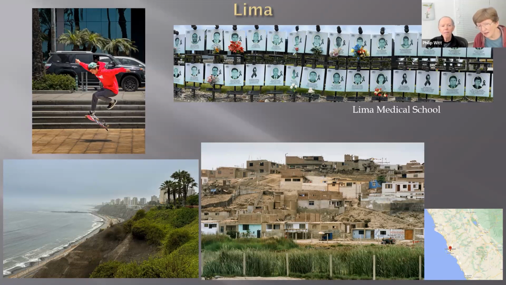And it turns out a lot of it's coming from the creeks and the rivers that are draining from the Andes, and they're draining the ones that drain into the Pacific. The Amazon, on the other hand, drains the other way. It drains towards the Atlantic, but there are some that still drain into the Pacific. Lima is, as we said, very populated. It's one of the 30 most populated urban centers in the world.